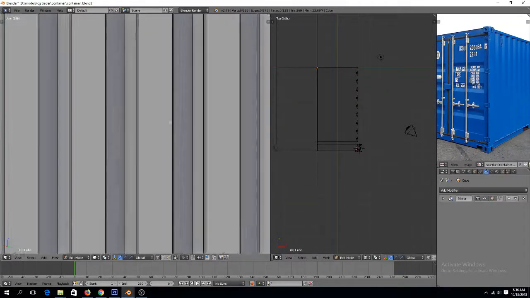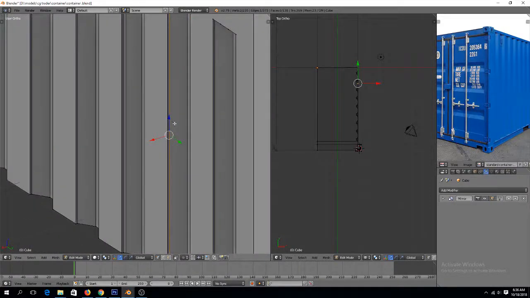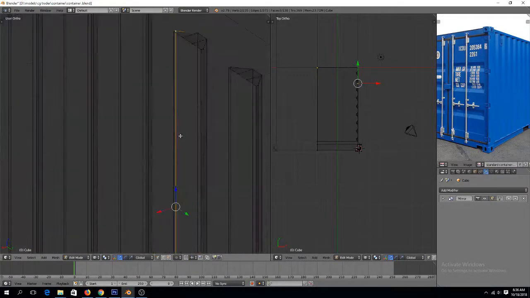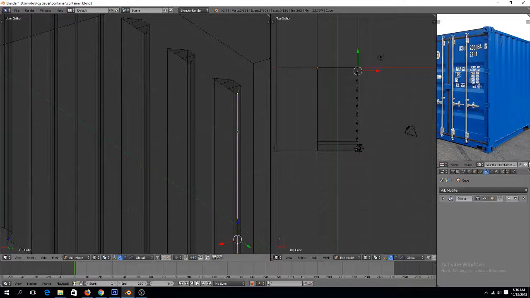I think there are a few extra loops that we don't need, so like this loop here, it's not necessary, so we can also remove that, remove that, remove that, remove that.